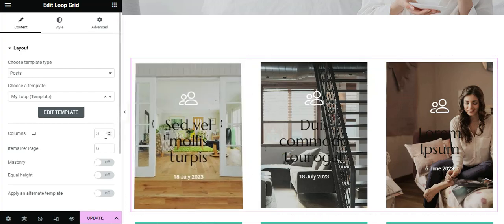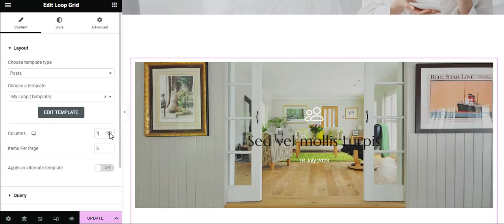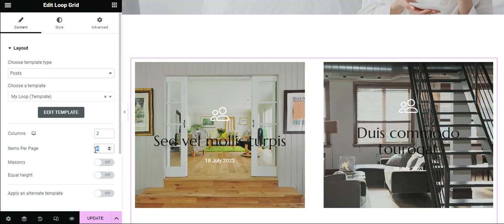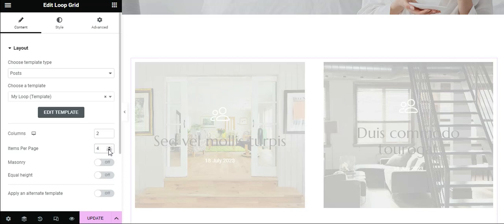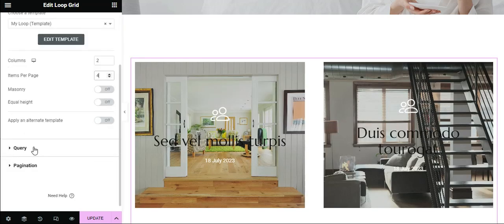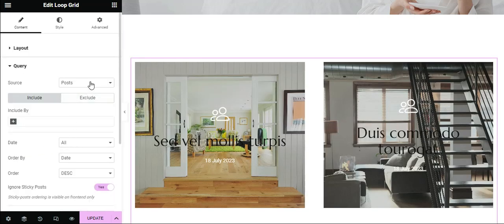From here I can change the settings, I can reduce the columns, I can make them 2 or 1, how many items I need per page, I will choose 4. And the query, I will leave that here to posts. That means from where the loop grid will grab its content.